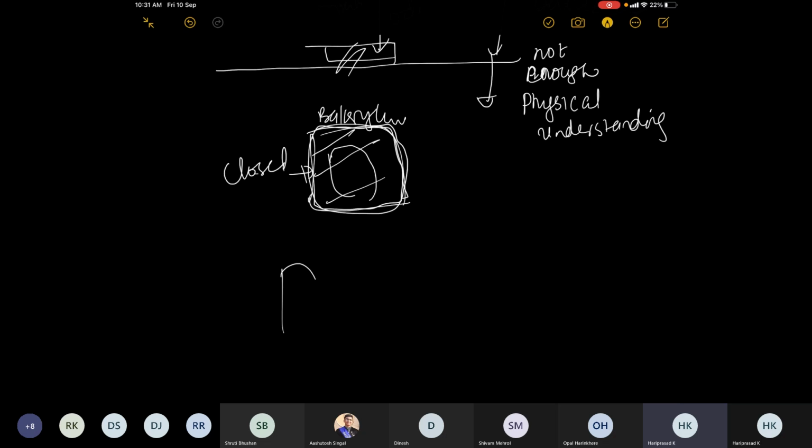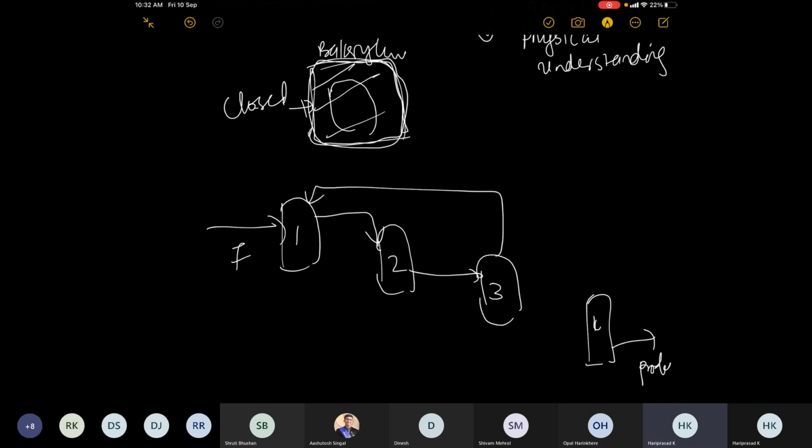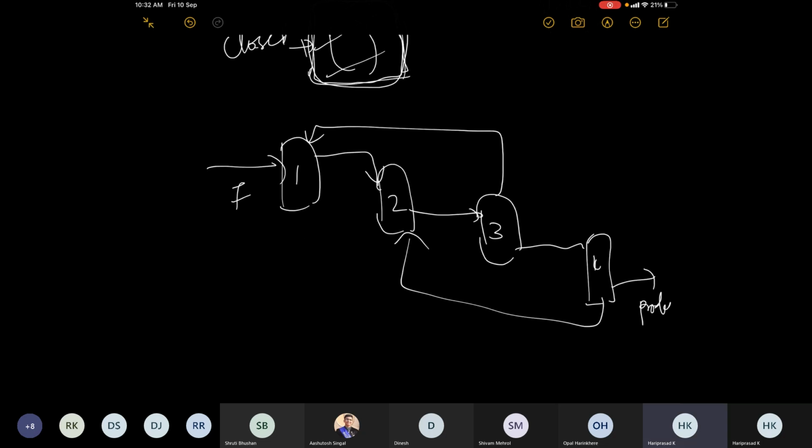which essentially means what? There are multiple units. I'm just showing three or four. Maybe this is your product, so your feed is going into this. Let's say this is unit 1, 2, 3, and 4. Unit 1 is going to unit 3, and let's say it has a recycle back to unit 2. Then it's going to unit 4, and unit 4 is recycling back to unit 2. So what are we seeing? A lot of interactions and a lot of network. I really wanted to emphasize this word network.